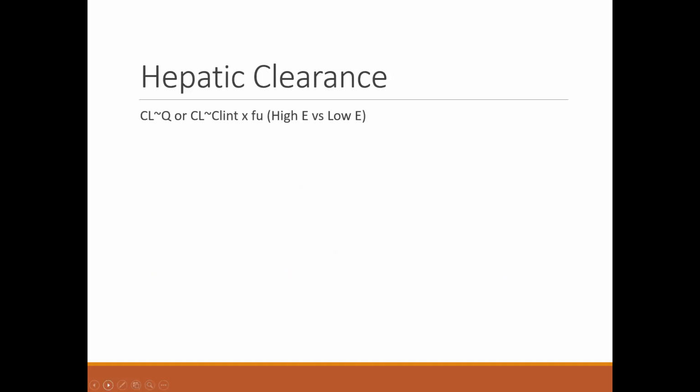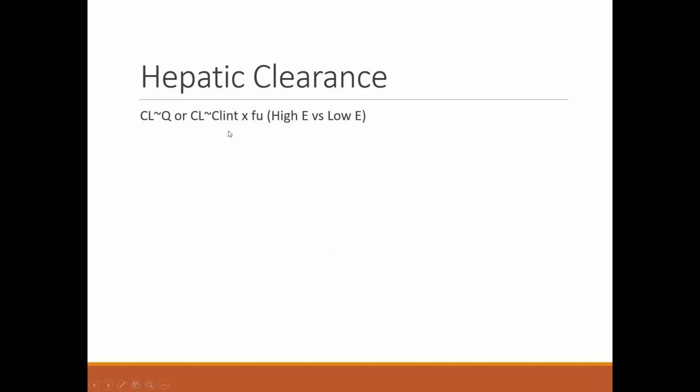So as you recall, with hepatic clearance, we either have high extraction drugs or low extraction drugs. Remember drugs, the rusty dairy and the shiny dairy, where when drugs are very highly extracted, most of the drug is removed as it goes through the liver. The blood flow is the rate limiting step there, whereas if it's a low extraction drug where it's not quite as highly extracted as it goes through the liver, the intrinsic clearance and the fraction unbound are the determinants of the hepatic clearance.